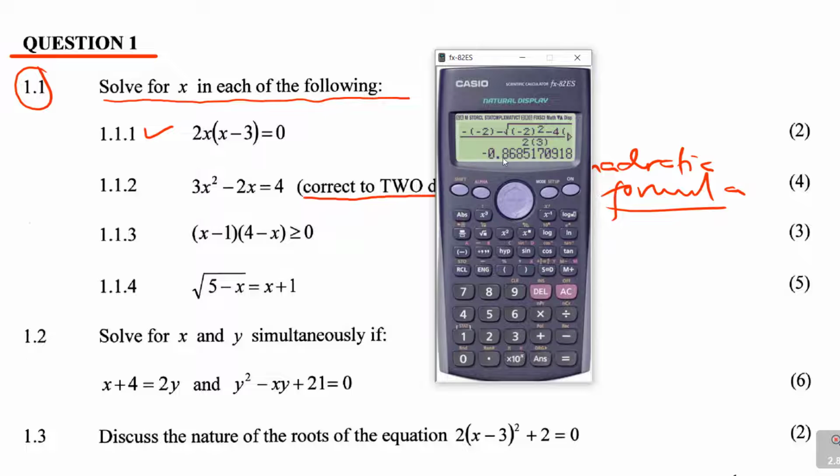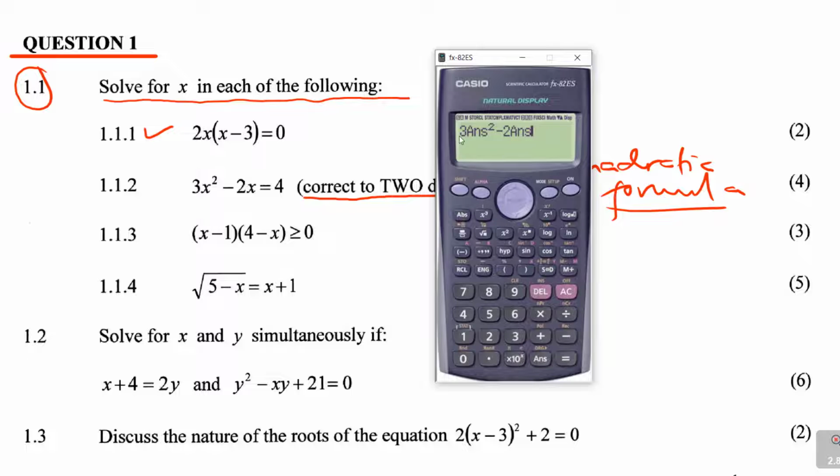See, it's a long number, but if I press AC and I say answer equal to, see, it still gives me my answer. So the calculator keeps the last answer. So if I then say 3 answer squared, it's using that answer. I'm testing now 3 answer squared minus 2 answer. It must give me what? 4.